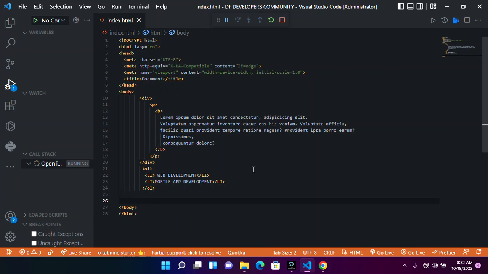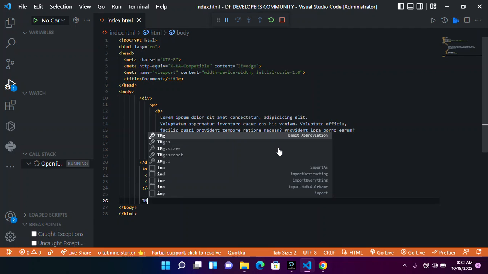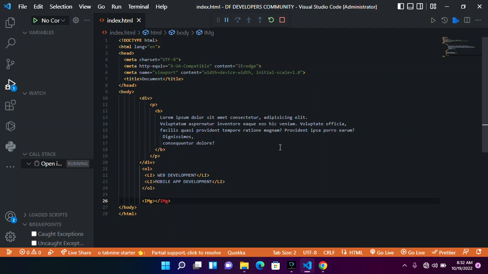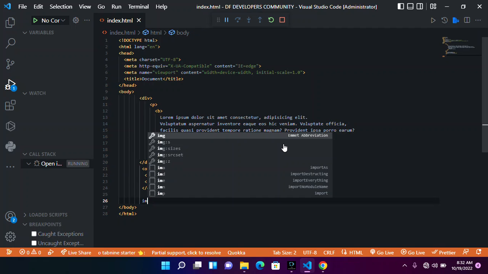They don't have an opening and closing tag, and they don't have any element content inside of them. An example of that is the image tag, the img.